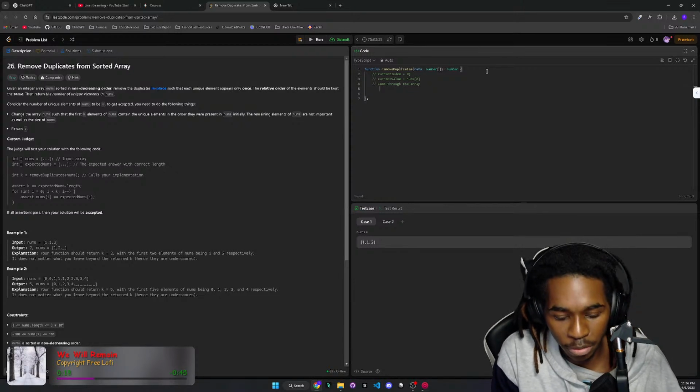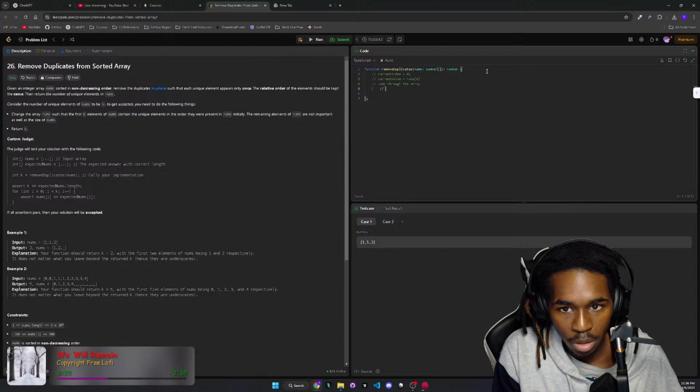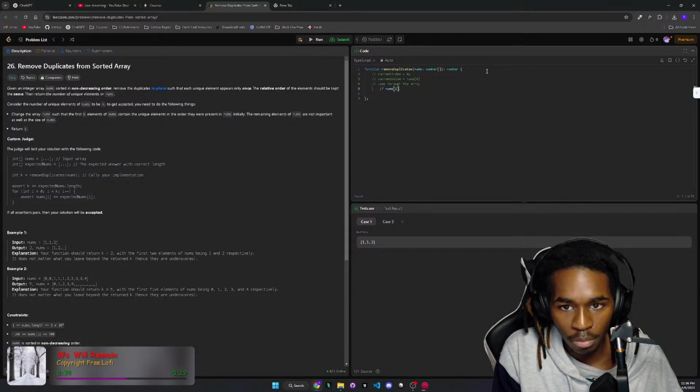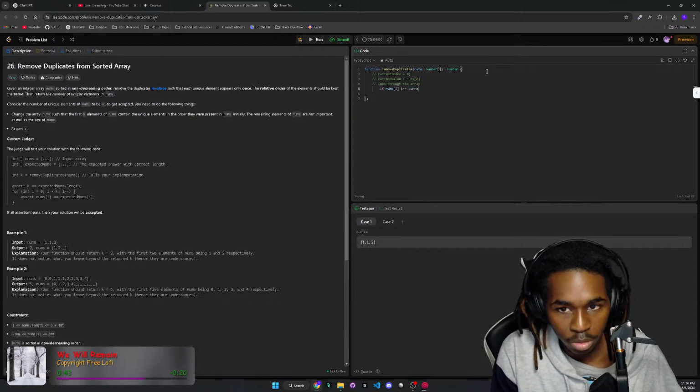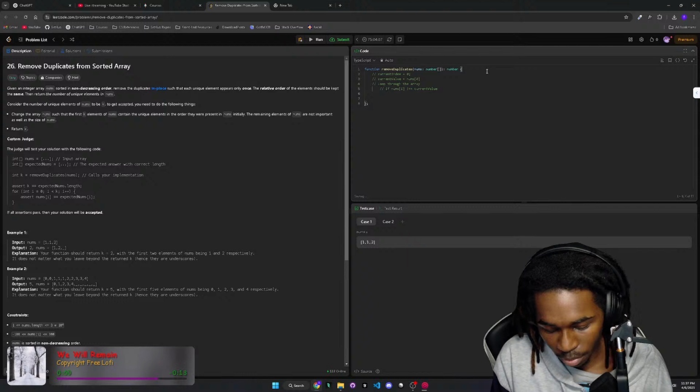Each time we come through here, we check. What do we want to check for? We want to check if nums of i is not equal to current value. What do we want to do then?